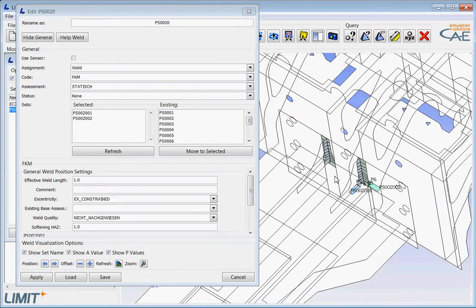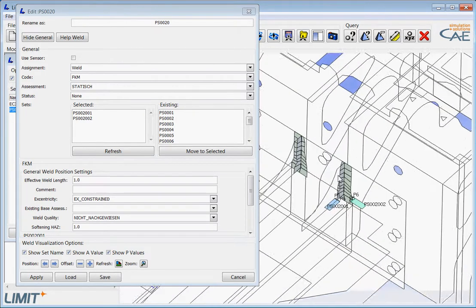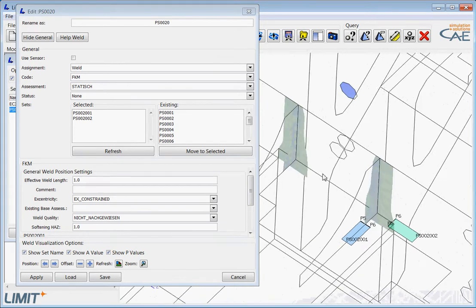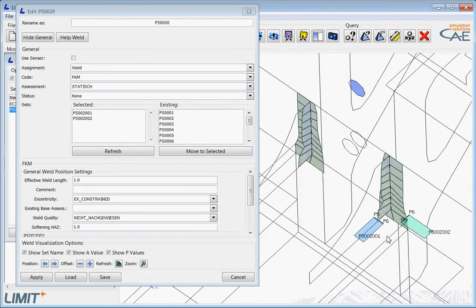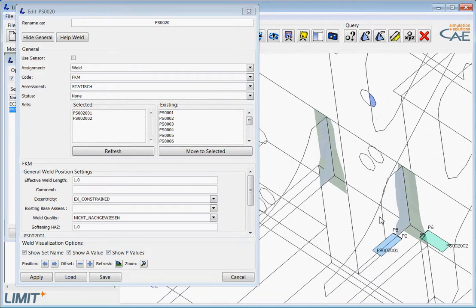So in this way, even in complex models, we have a good idea of the local welding situation, and can see which parts are joined at this point.